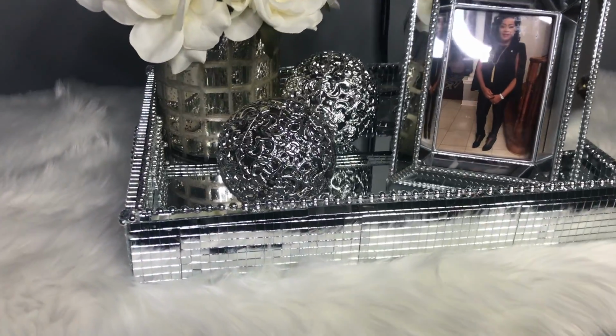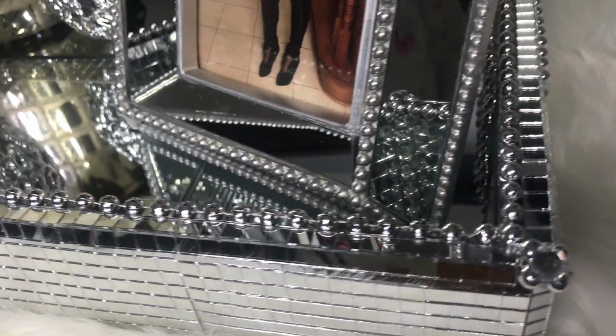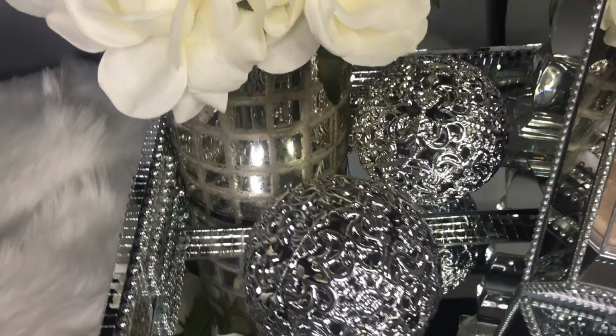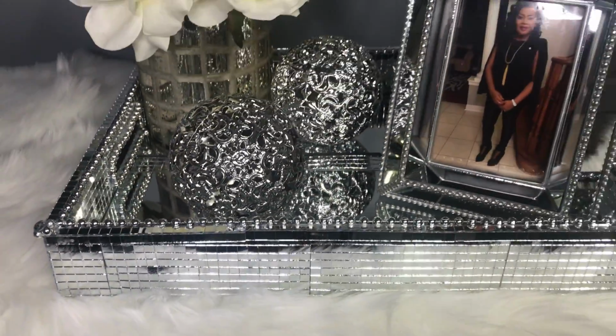And here it is, penny pinchers, in all of its glory, looking beautiful, sparkly, shiny, glamorous, elegant. I could not have been more pleased with the way this tray turned out. Absolutely gorgeous. Why don't you go ahead and leave me a comment in the comment section and let me know what you think about this tray. I think it turned out beautifully.